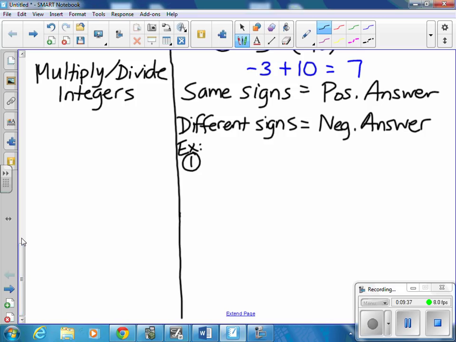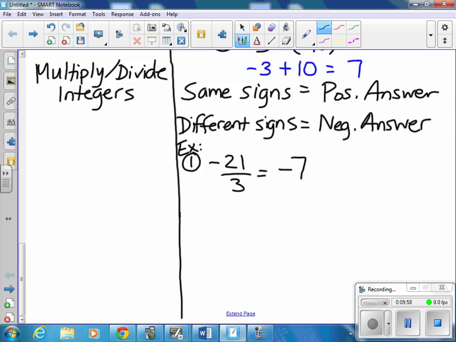If I have -21 divided by 3, and remember that we will not be using the elementary division sign that looks like that with the 2 dots on it. We use fraction bars or division bars now, and that's what you need to get used to seeing. So a negative divided by a positive is going to be a negative answer, and 21 divided by 3 is -7.